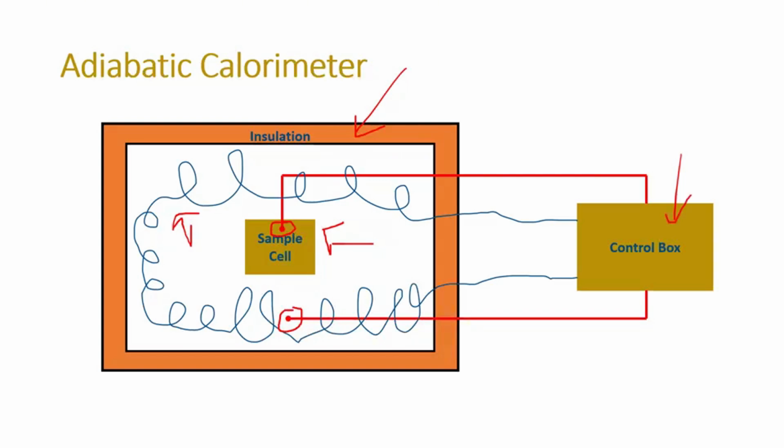We need a control system that can very quickly respond to high self-heating rates of the sample in an attempt to keep the external temperature the same as the temperature of the reaction sample. We also need a thin-walled sample cell to reduce the heat absorbed by the sample cell walls.